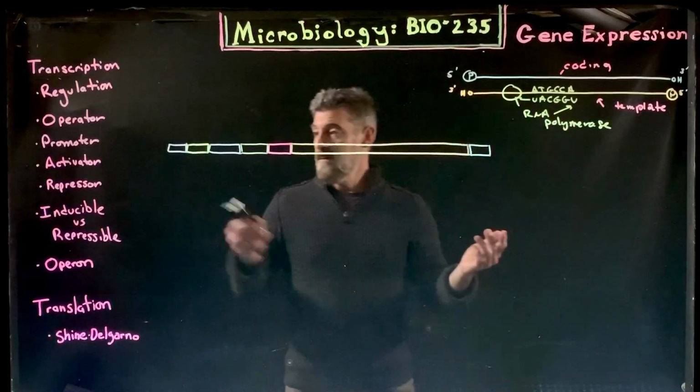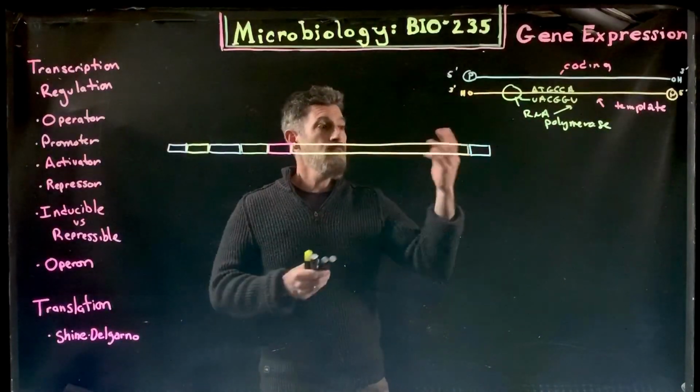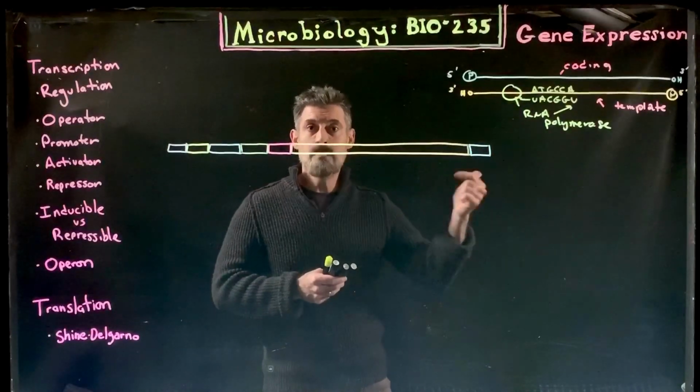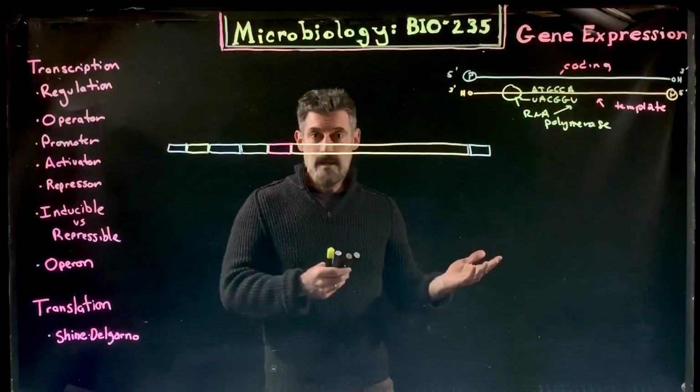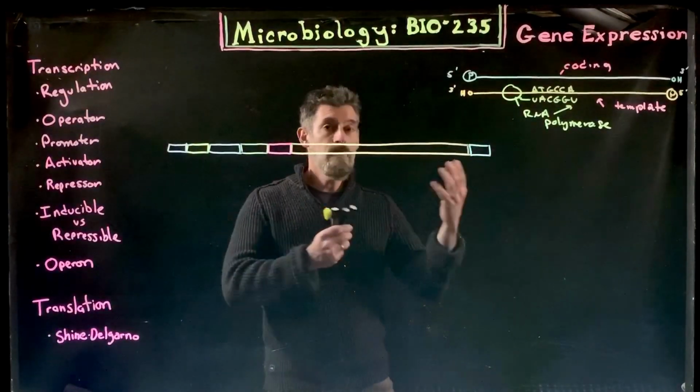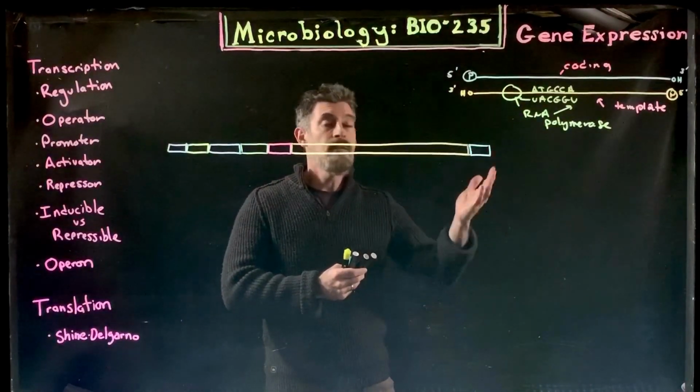Right. So that's the overall concept, and you should already know that. Then there's the process of translation, which is where we get all the different types of RNA, which you need to know: messenger, ribosomal, transfer, how they're modified, how they all come together in order to then manufacture a protein from that gene.